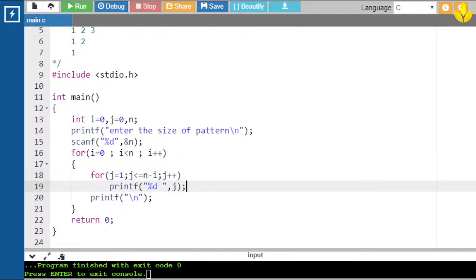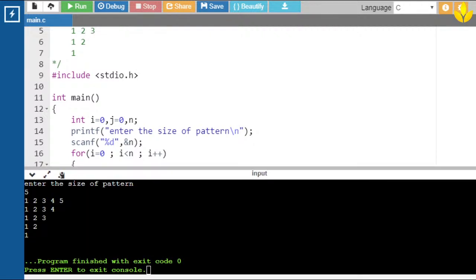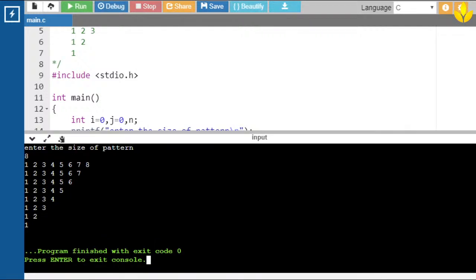So now let us run this again, but this time with a different value, say 8. So 1 to 8, 1 to 7, 6, 5, 4, 3, 2, 1. This is clear. Done.